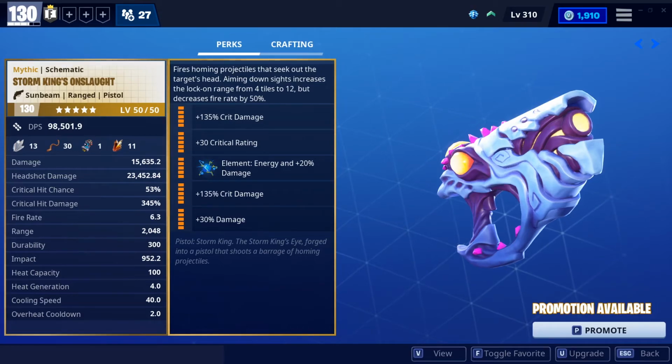The roles for this weapon though are pretty simple. You have your crit damage, crit rating, energy element, crit damage, and then damage. These roles are a little bit different as we have damage instead of fire rate, but it isn't anything too crazy. I didn't throw anything too crazy for you guys.